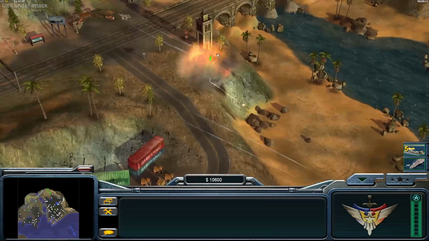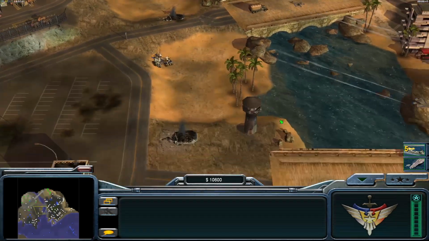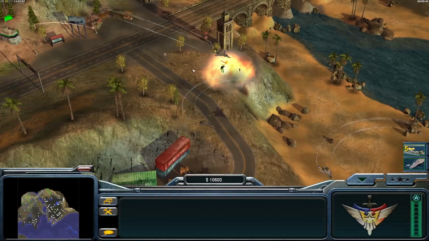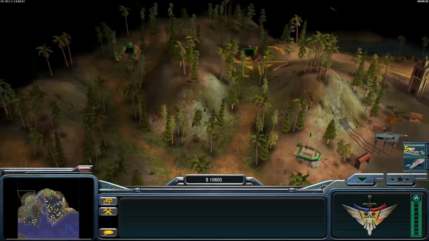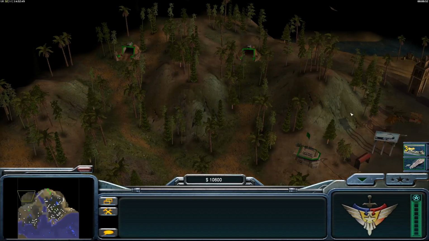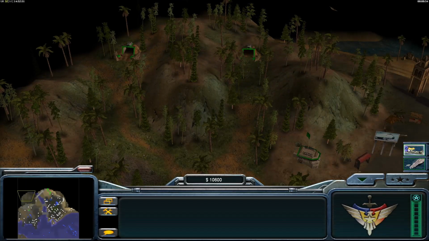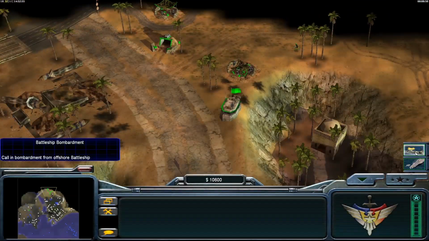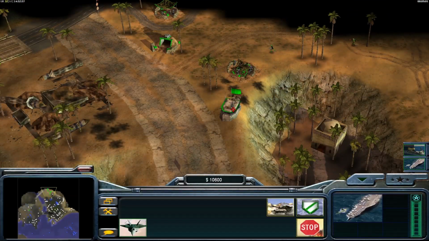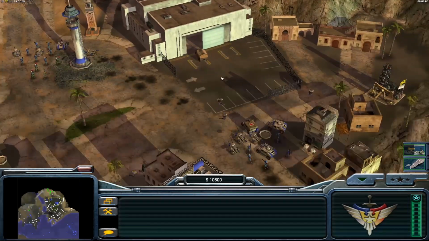Oh, look at that. Arrived, the rockets fall off after a certain distance. That's a pretty cool detail. The GLA are preparing a wave of attacks against us. I just need to make sure all of these buildings get destroyed, because they're just going to keep sending troops out of them. So just keep bombarding them with artillery. I'm going to send one there to finish that off. Take out that bunker.